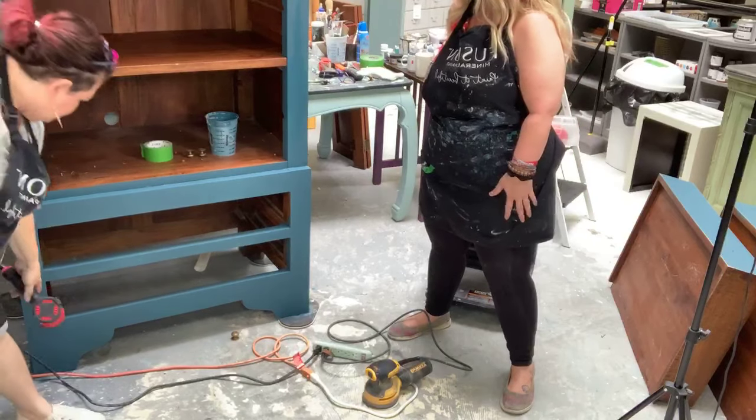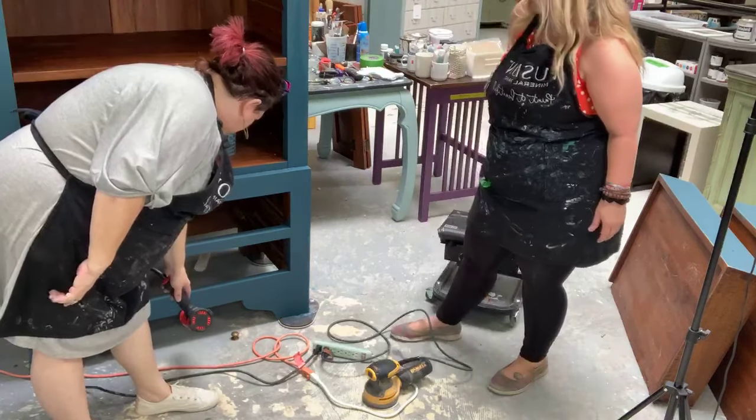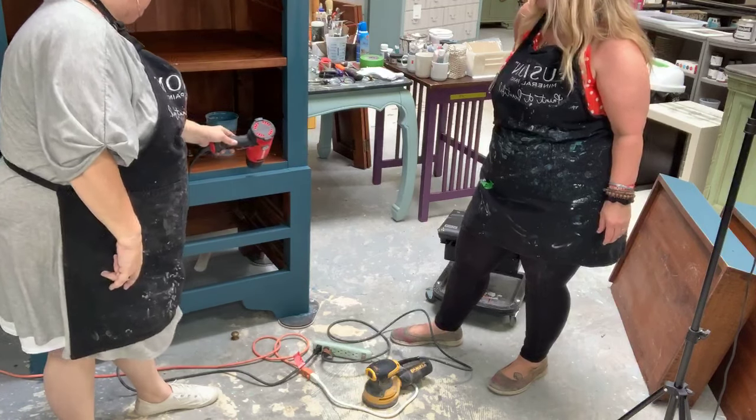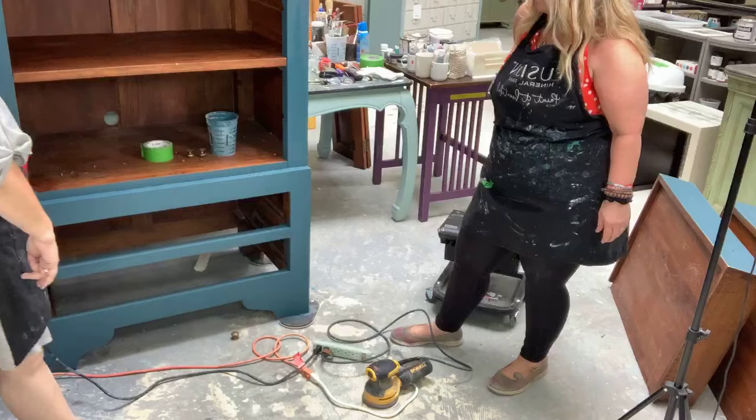Yes. It looks good in a lot of houses. A lot of houses. And just in its natural state. Yeah, that's cool.